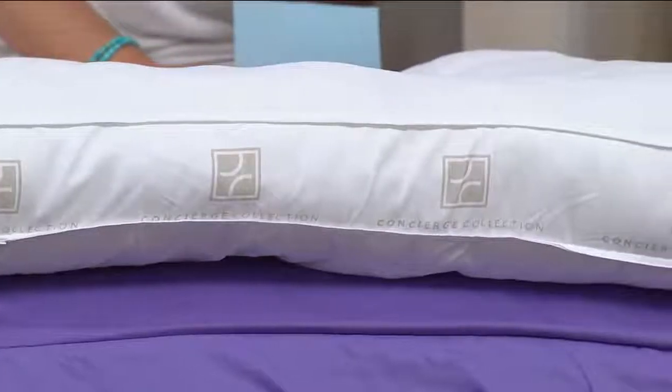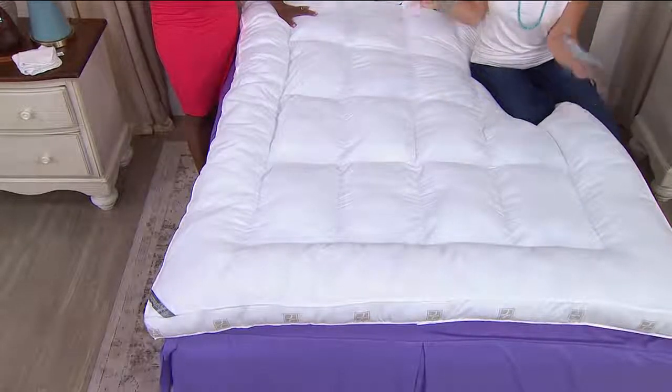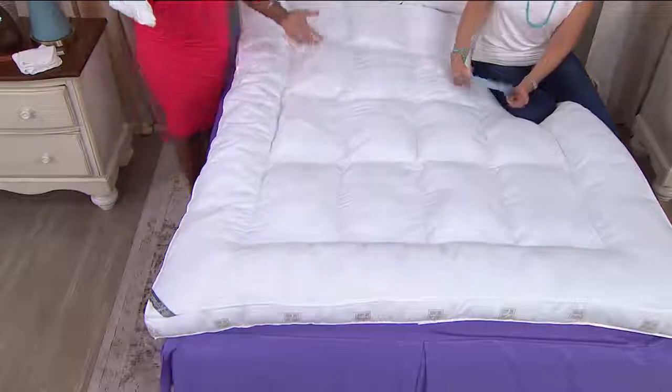So $18 on flex pay. Take it for a test sleep, get it home, put it on your bed. You can do twin, full, queen, or Cal King — all the same price for whatever size you need. Get it home, try it out, sleep on it, see for yourself. If you have guests coming in this summer and you have an older mattress in the guest room — our guest room has a very old mattress on it, but I put one of my concierge toppers on it. People rave about this bed, they think it's the most comfortable bed in the world.